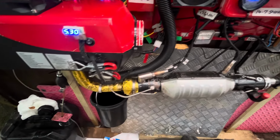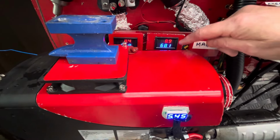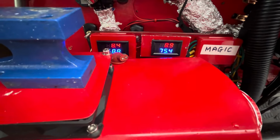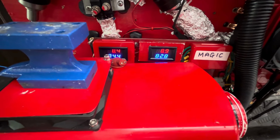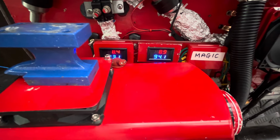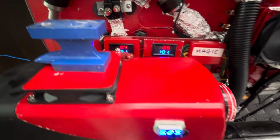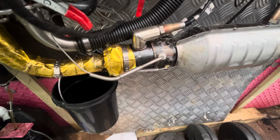Okay, let's have a look at our temperatures. So we've got 66, 70 inside the burn chamber. That's tapped straight through the side of it to exactly where the flame is, on the outside of the casing. The other one, the 84, 86 now, is the temperature probe at pre-cap.